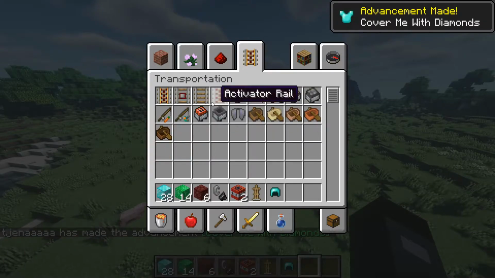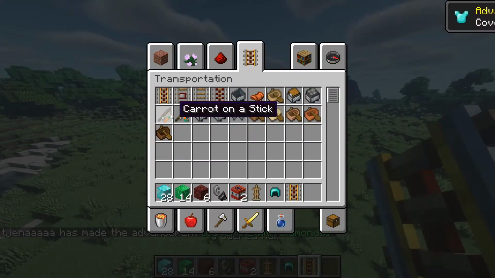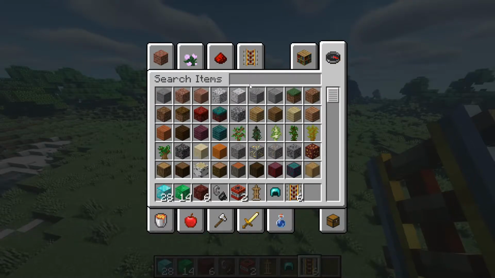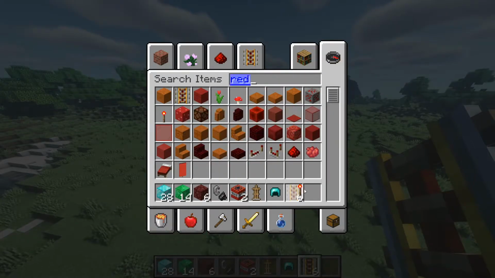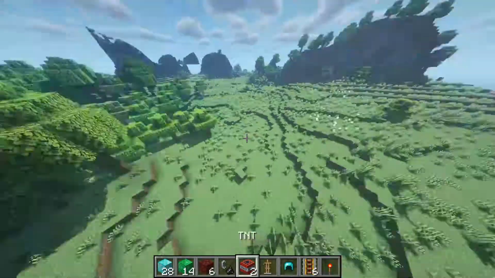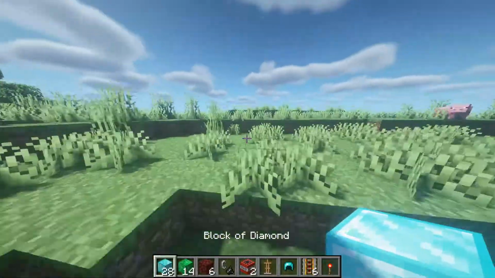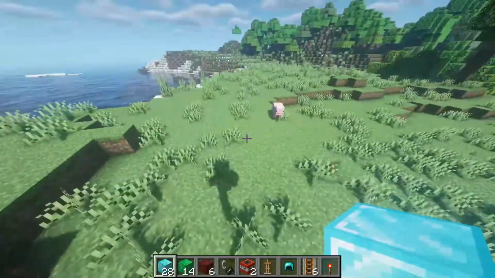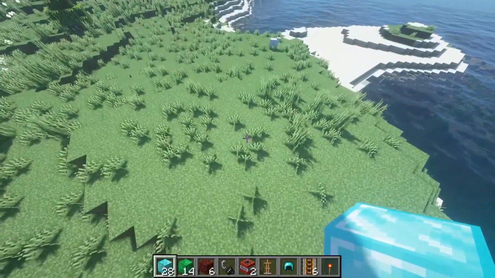And then you're gonna need power rail. You're gonna need like 5 or 6 of those, and some redstone torches. That's all you need to do this. First off, you're gonna place your diamond blocks on a flat area. This is an example of a flat area.